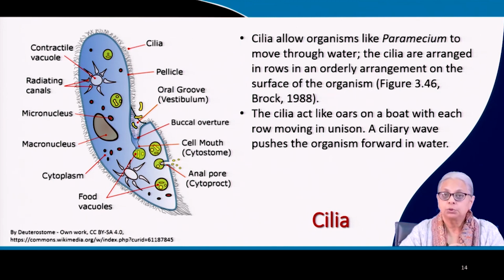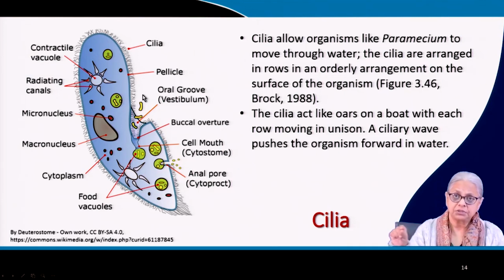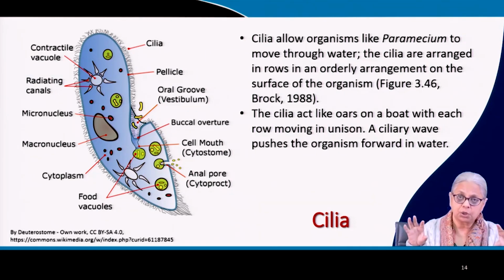Okay, then we come to paramecium. Paramecium is a protozoa, and it's a higher microorganism. It's still free living, it's still independent, but it's much bigger than the bacteria. And it has what are called cilia. So these cilia are like small hairy appendages that are spread over the entire surface of the paramecium. These cilia are arranged in rows. So they are spread all over the body, but they are arranged in rows.